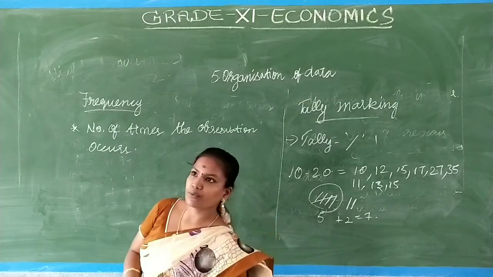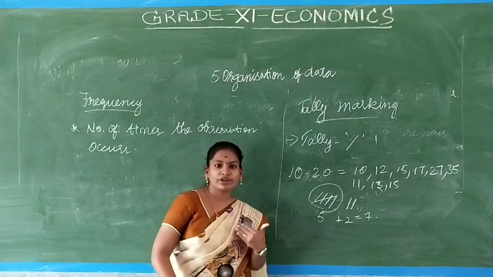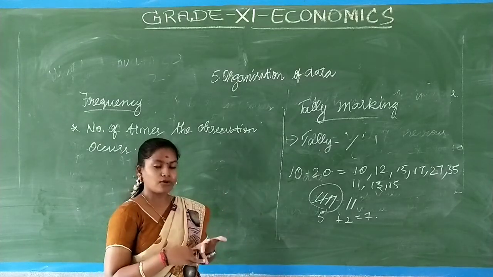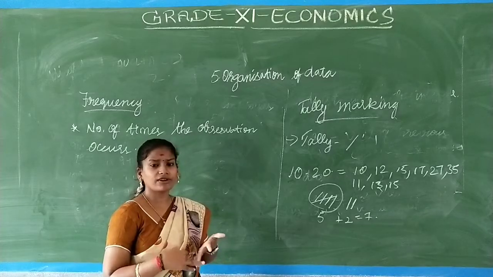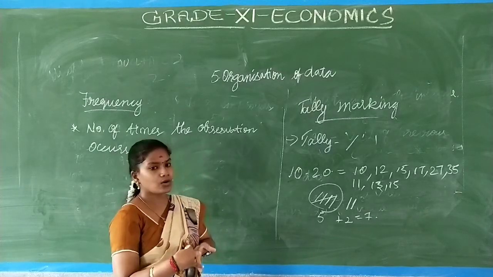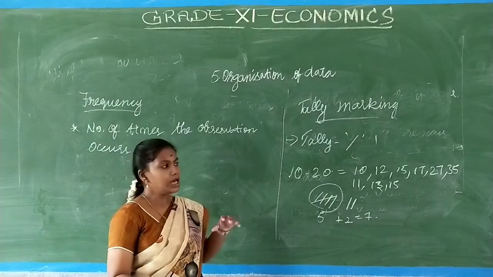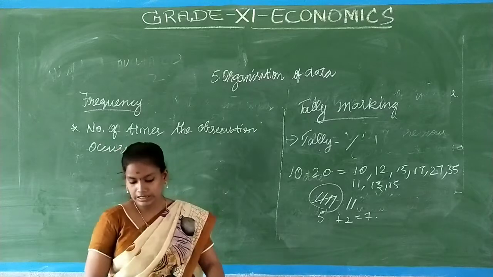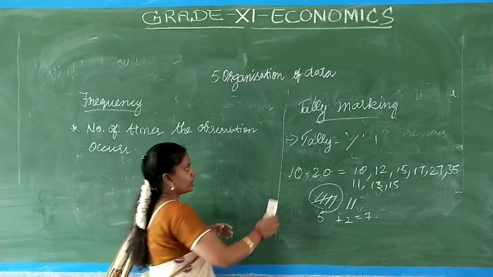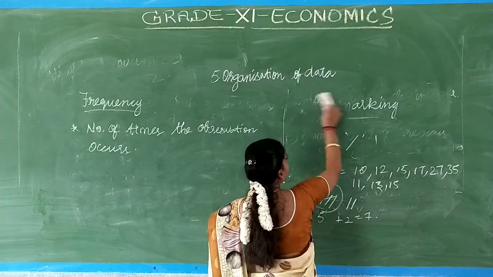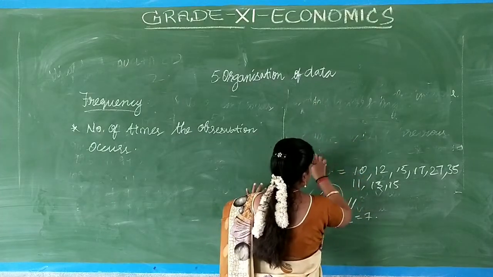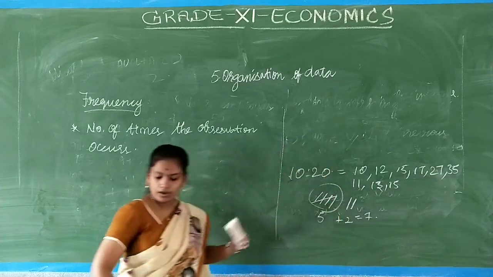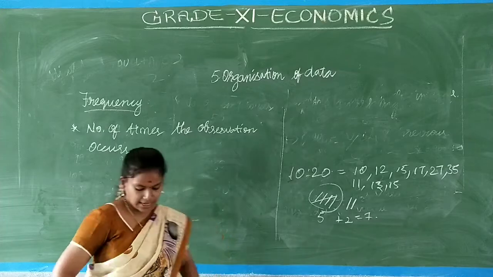Fine. So these are the various things to decide when you prepare a frequency distribution. That is, whether it is equal size or unequal size, the number of classes, size of class, class limits, upper class limit, lower class limit, adjustment in class interval, and then finally how you determine the frequency of each class. What is the next important thing that we are going to discuss? We are going to talk about loss of information. Now let us take this example.